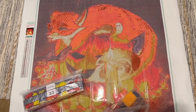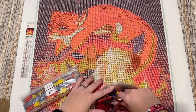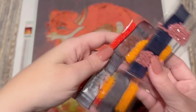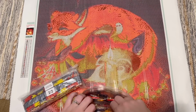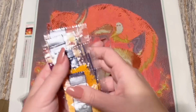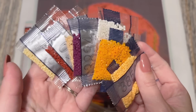There's kind of a lot of, and I've heard other people say this, and I have to agree, it is kind of a lot of plastic waste, but I understand that maybe it's just what their manufacturer offers, these heat sealed bags. I do tend to prefer heat sealed bags like this over Ziploc bags, though I know many people prefer Ziploc or resealable bags because then they can just work out of those. I'm going to kit these up into storage containers and work out of those and use my sticker labels.